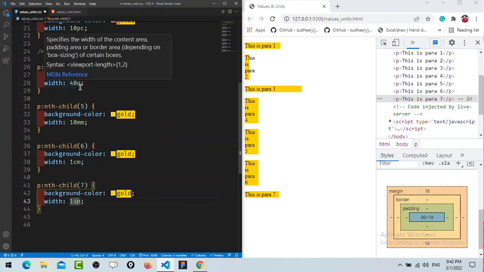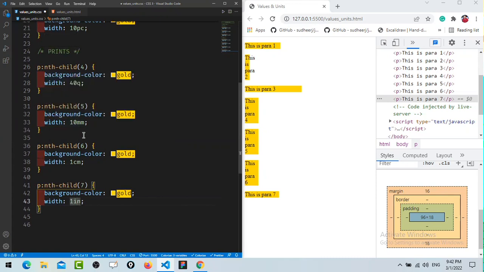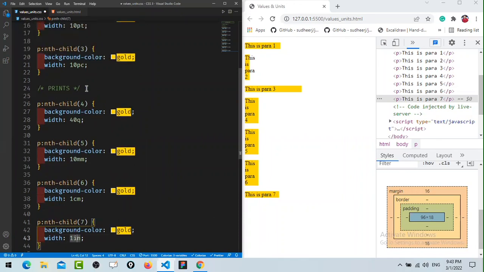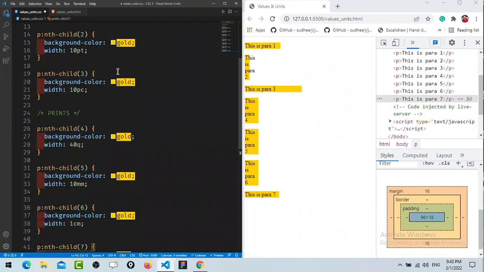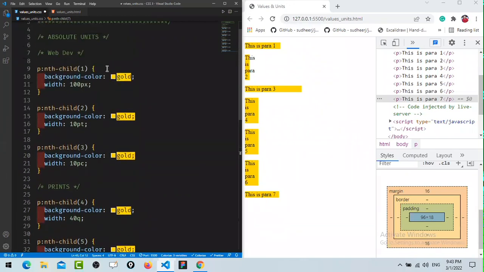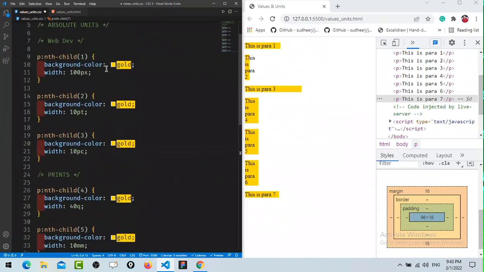If you want a fixed layout, like 10 inch, 30 inch, or 100 centimeter, you can go with that. Because in pixels you won't be able to specify the exact size for print. It depends on the resolution also.